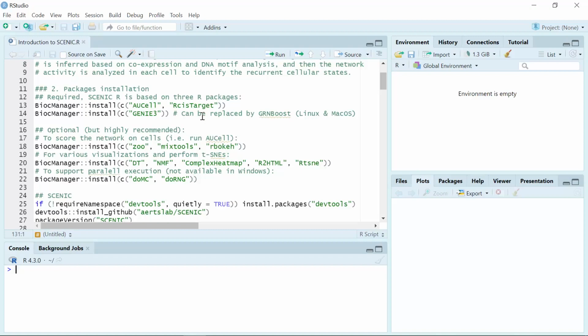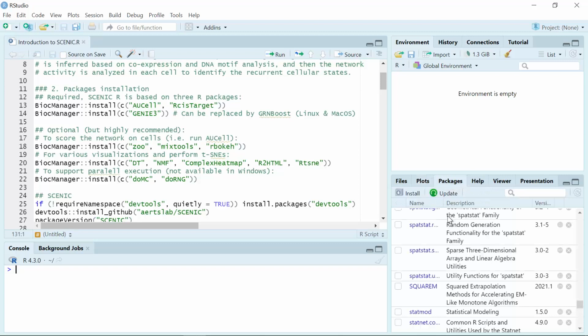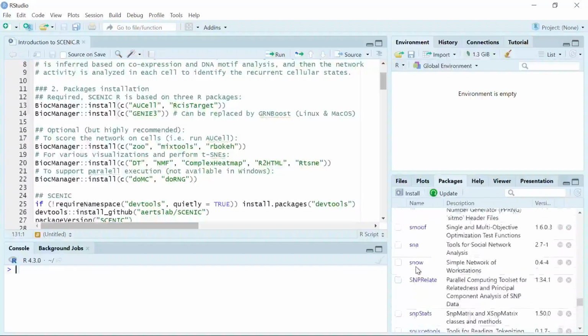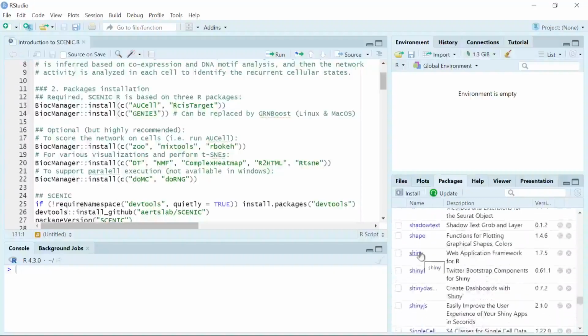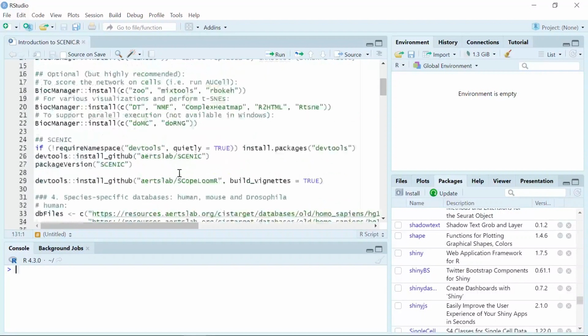When we perform the SCENIC analysis, R will suggest you to install those packages if they are required. Another possibility, you can just click the package tab here to check if your computer has those packages already or not.